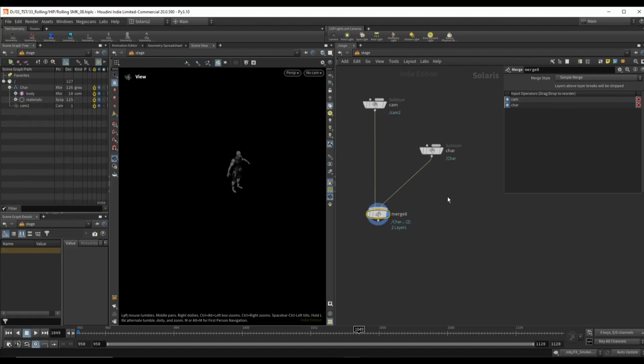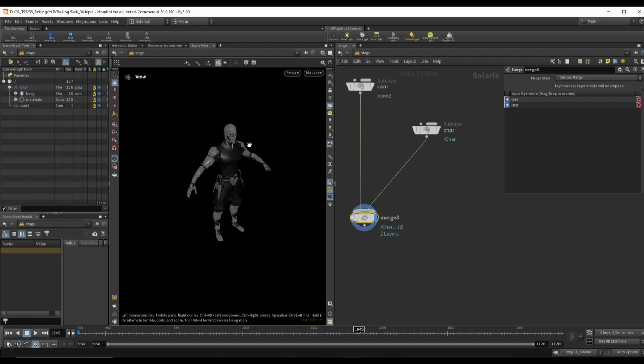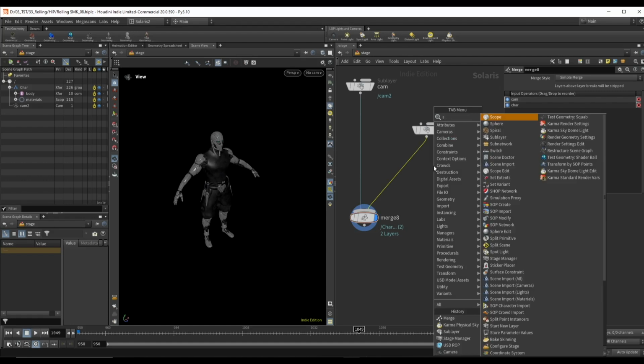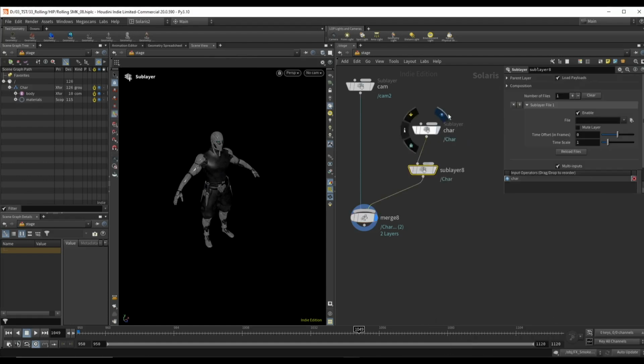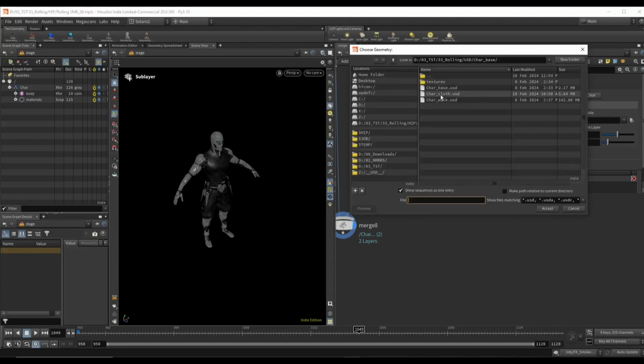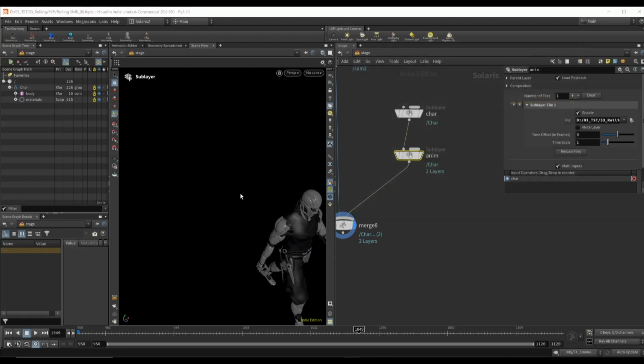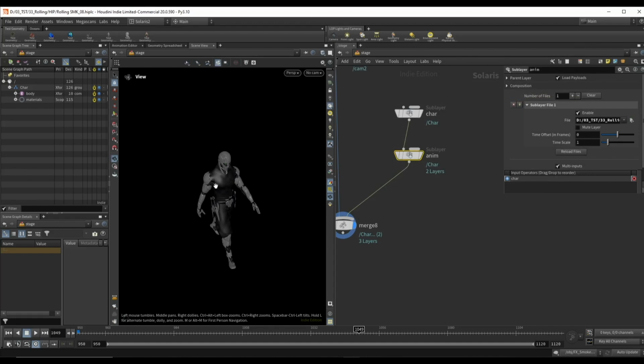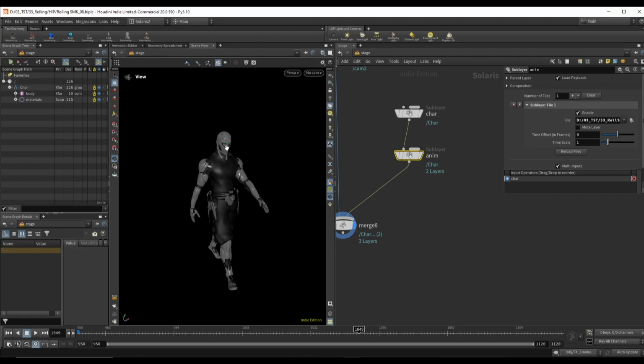And from here, what we can do is simply sublayer our animation. So this is a separate file. Let's drop another sublayer under our character, and I can even rename this to anim, and we'll point to our char.walk.usd. And this is the benefit of the USD workflow: we can now essentially replace the animation without losing any of our look dev.